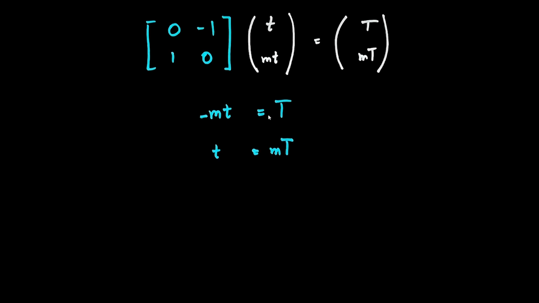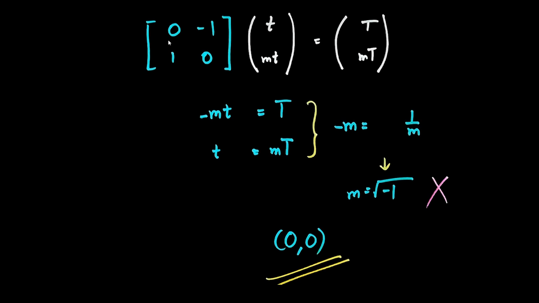So what we do is divide this with this to get this result: minus m equals 1 by m. Then we simplify this and get the result m equals root over minus 1. Since the gradient is imaginary, this matrix has no invariant lines, and thus the coordinate we got previously as our answer using the first method is the actual answer. The invariant system of this matrix is actually only an invariant point at 0, 0.